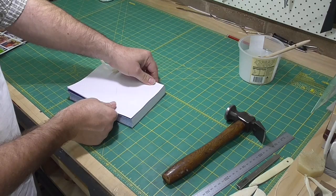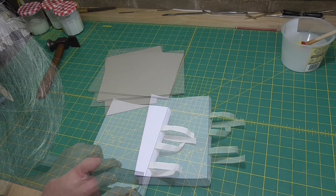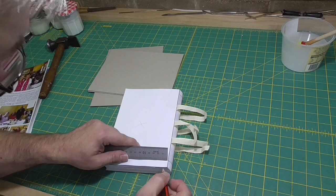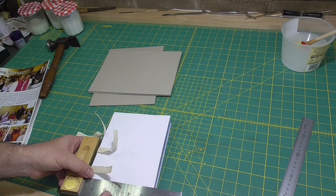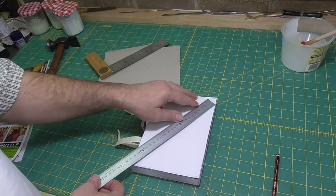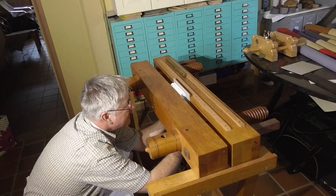Now I'm going to mark the shoulders at this point. Now the shoulders should be the same depth of the board, so I just measured the split board, which I guess is in the press if we're really following this. It's 3 millimeters, so there's lots of ways you can measure that 3 millimeters. I'm just going to use a ruler. Then I'm going to mark the trim lines as well, and then going to trim those with the plow. Just going to make sure that it's square. And again, I'm not going to go into too much detail on how to use the plow.